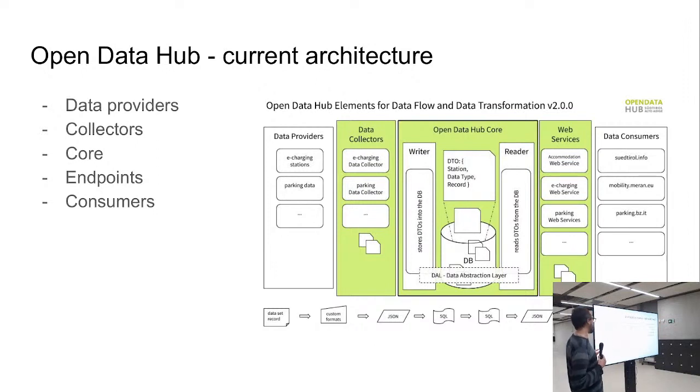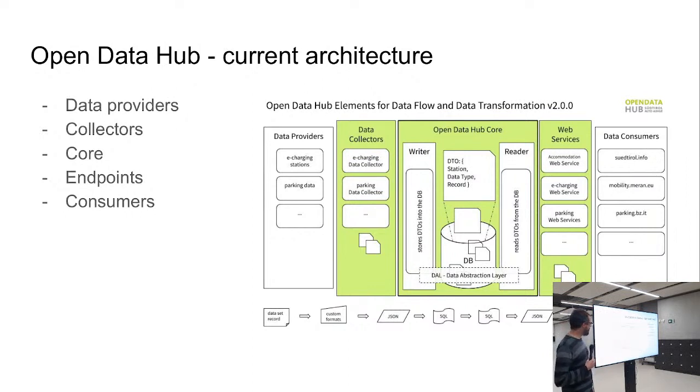It consists of 5 parts. There are the data providers, which may be you or other companies. Here the data comes from, for example, e-charging stations and parking data, but it could also be some hotel data or points of interest.